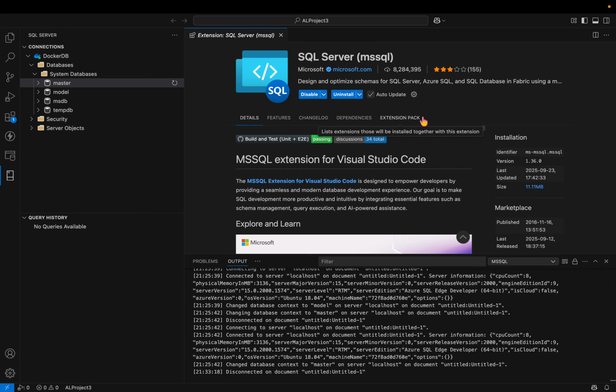Today in this video I would like to talk about this extension, SQL Server (MSSQL) from Microsoft, which is available in VS Code. In case you already know about it, that's really good. That means you are already utilizing the good features which this extension brings on board, and obviously it is the future, so you continue to use the same.